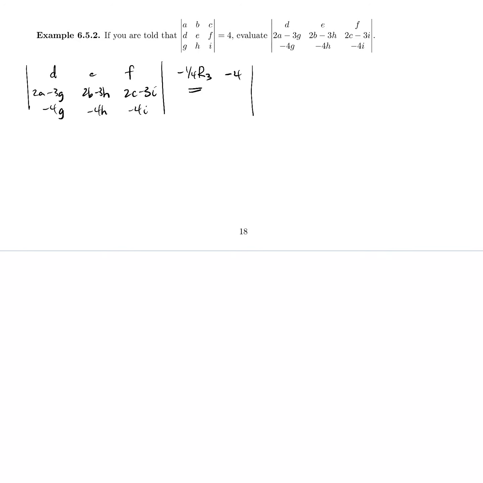So I can say that that's equal to minus 4 times the determinant of, and I'll just use technology here to recopy the portion of the matrix that's not changing. And then GHI.